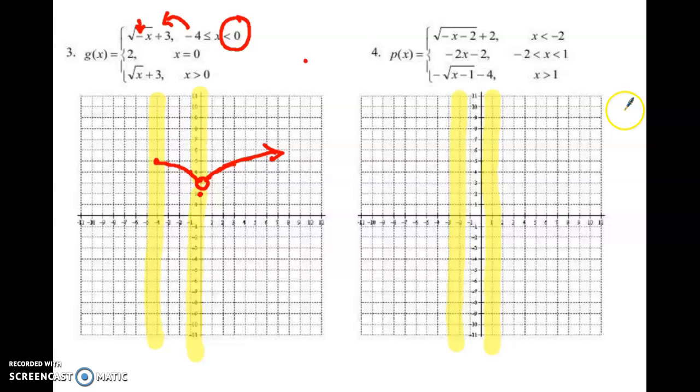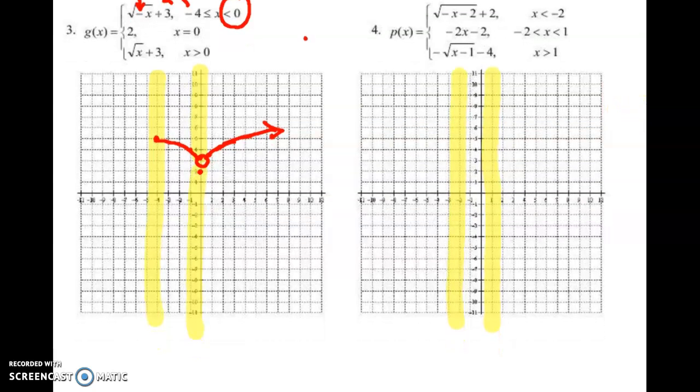Let's actually do the domain and range in order here, so I'm not messing this up. So if we look at the domain, left to right, so left, the first time the domain is defined is at -4. And then as we go to the right, yes, there's a hole right here, but there's an x value at 0. So we don't want to show a break right there. And it goes infinitely to the right. So you can say that.